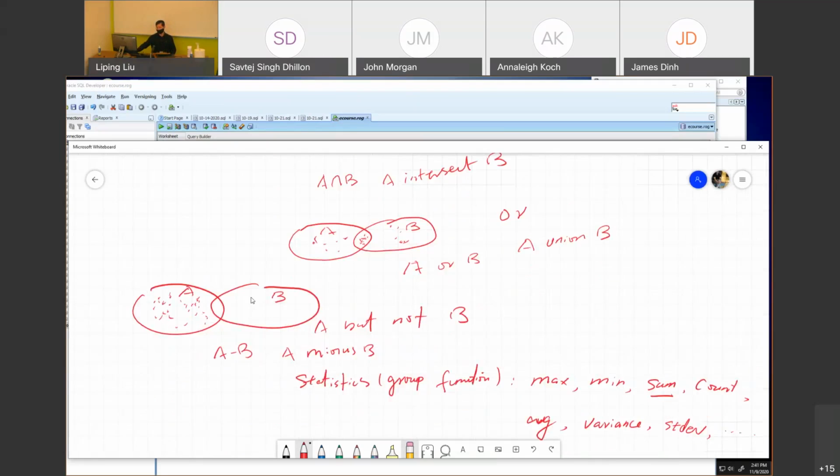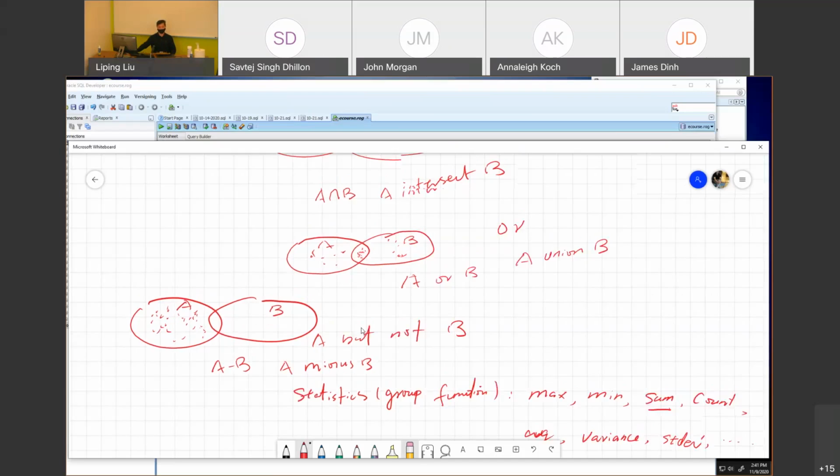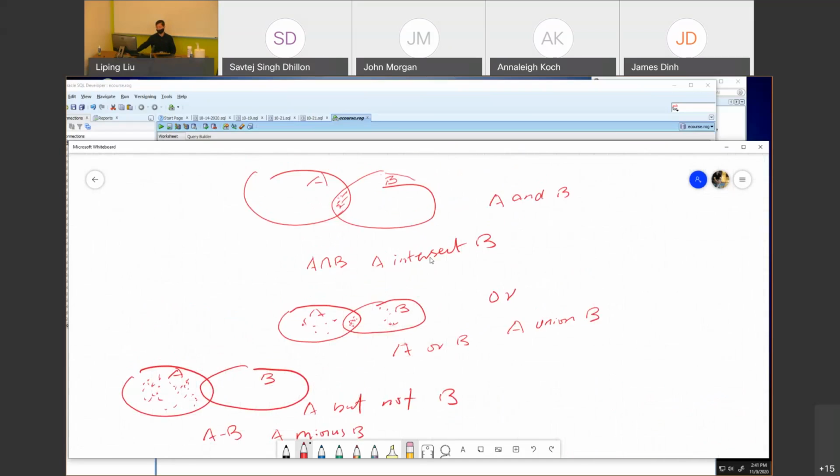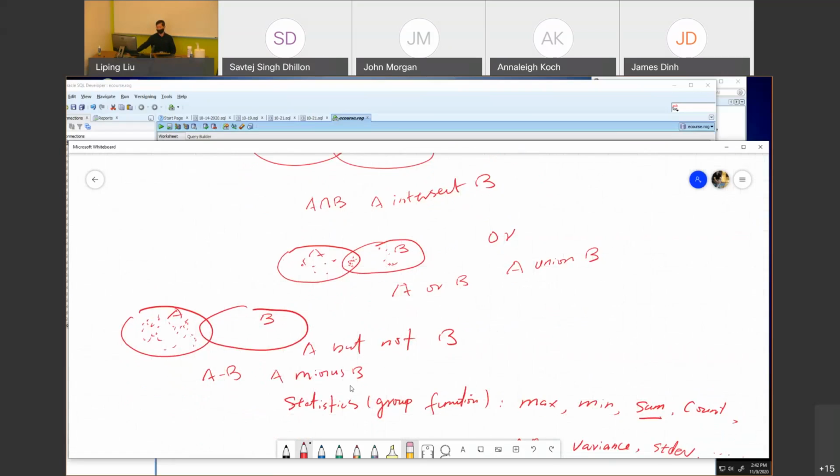Or you may say I want to find a result in A but not in B. Okay, so in that case you will do A minus B. So again, in this case, A and B will be represented by two subqueries. Each one will find some results, and then you are trying to combine the results somehow. You can combine the results by finding the common result, or finding results that belong to either subquery, and then you can also do minus. That means belong to A but not B. So let's try to practice this.